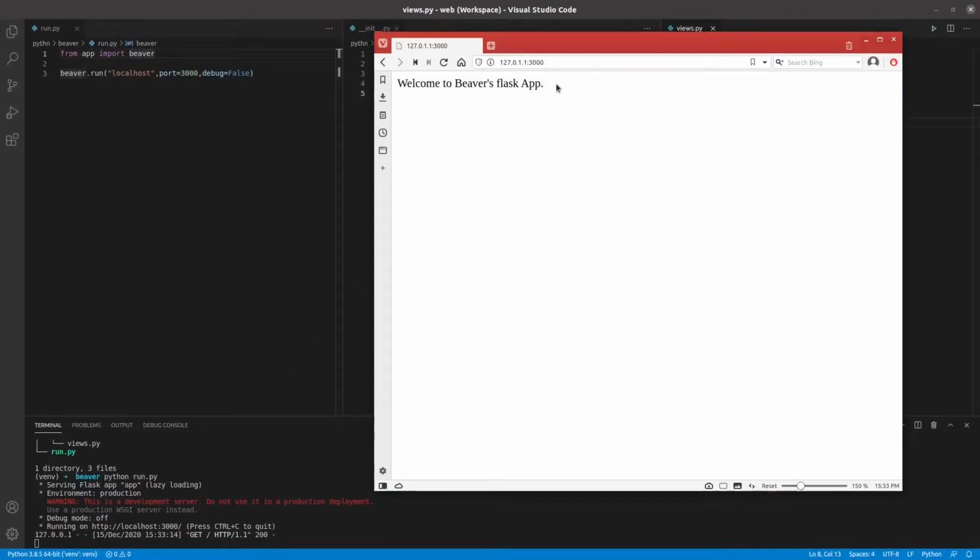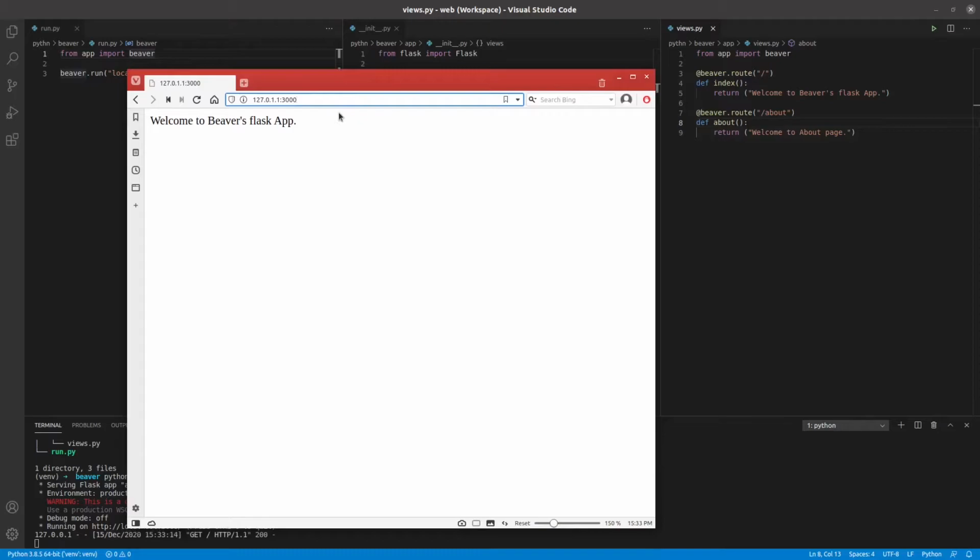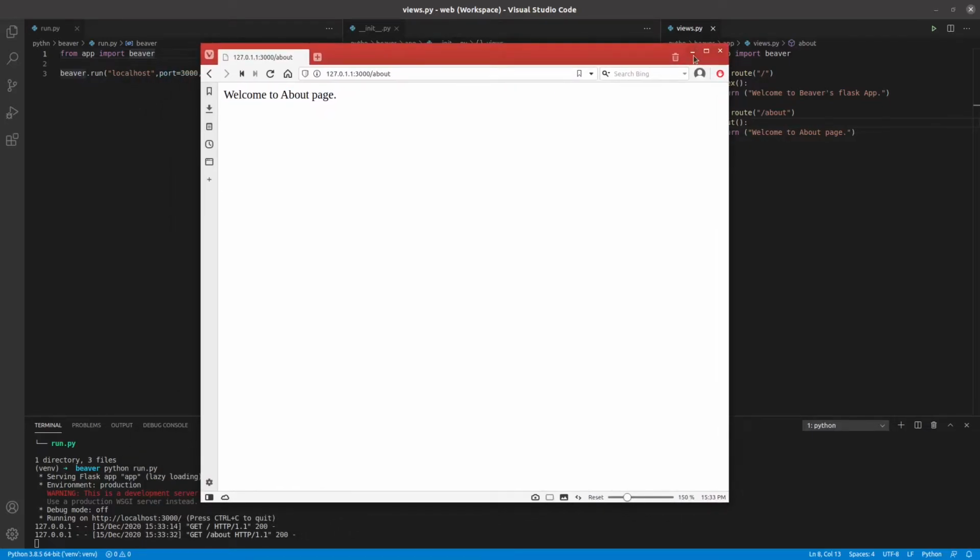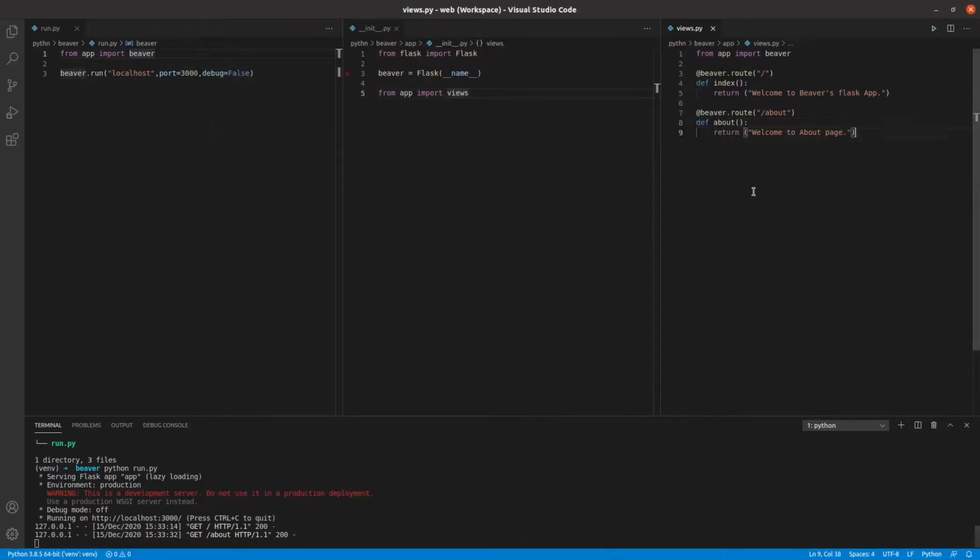We should still be able to see it, and we should also be able to see the about string, because we just created it. Okay, so "welcome to the about page," which is what we added in the views, and we can do so for other pages. But okay, so that's done.